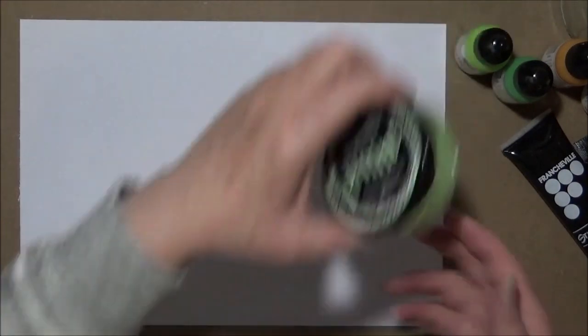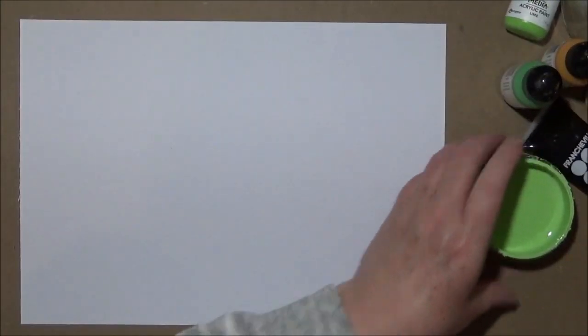Alright, now just straightening up the camera there. I seem to have got knocked. Let me see. I really don't know which one to start. We might start with the Dilutions paint. Hopefully it's still usable. Yep, looks good to me. Brush. So I'm just going to lay down the colour.